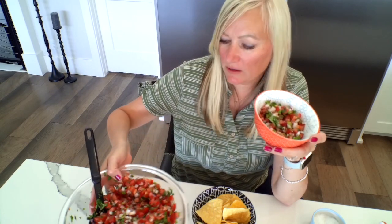Doesn't that look great? I'm going to go get some tortilla chips. I'll be right back. Our pico is done, and it's taste test time. So I've got a little bowl and some tortilla chips. Look how healthy this is. We've got tomatoes, onions, a lot of veggies.